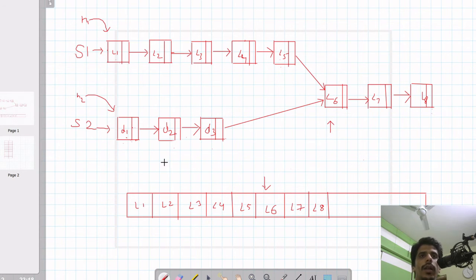Now let's analyze the time complexity of this. We will store all of L1, L2, L3 into a list, so the time complexity is O of the size of this list. Let's say this list is of size n and the other is of size m.